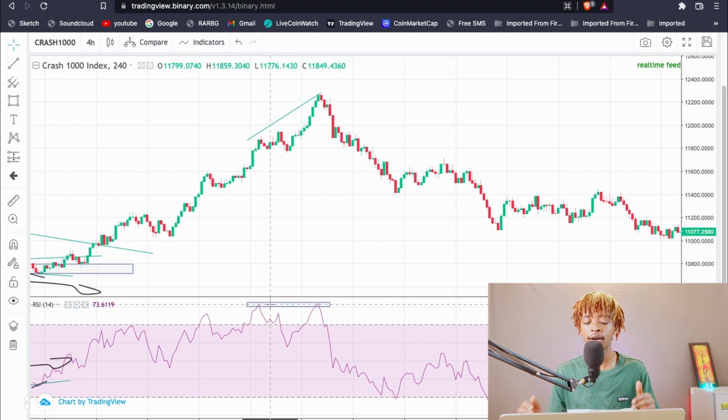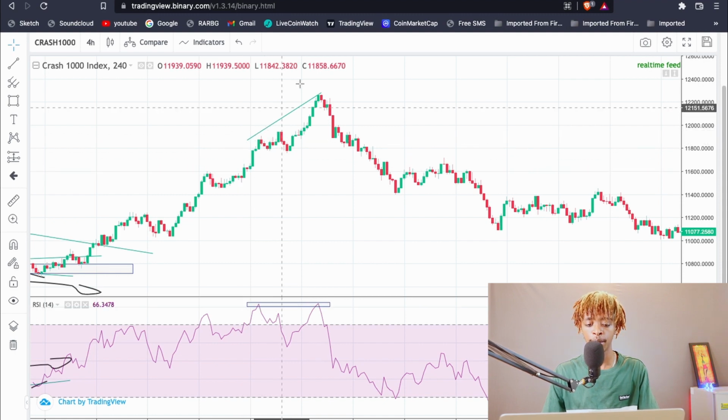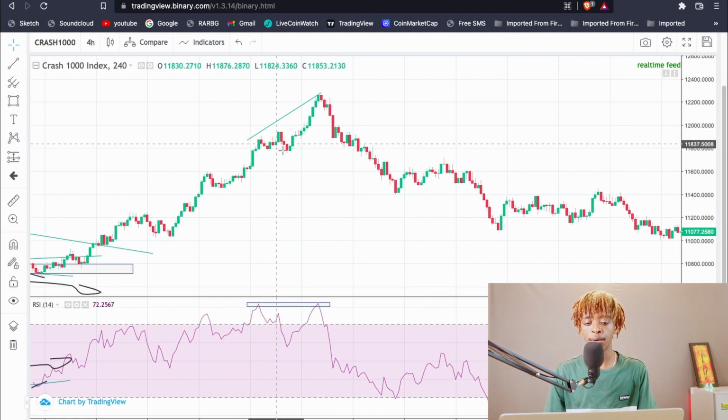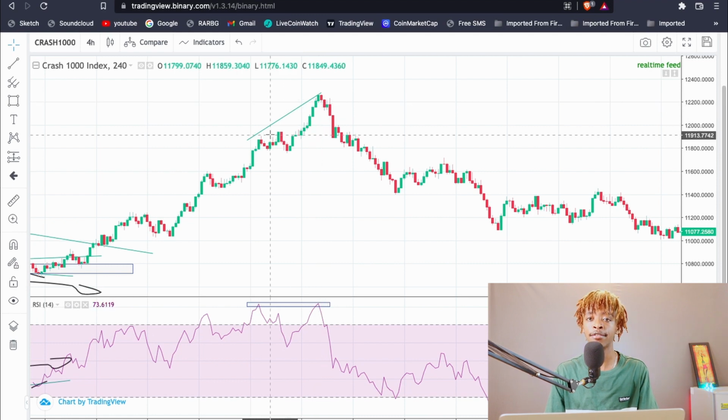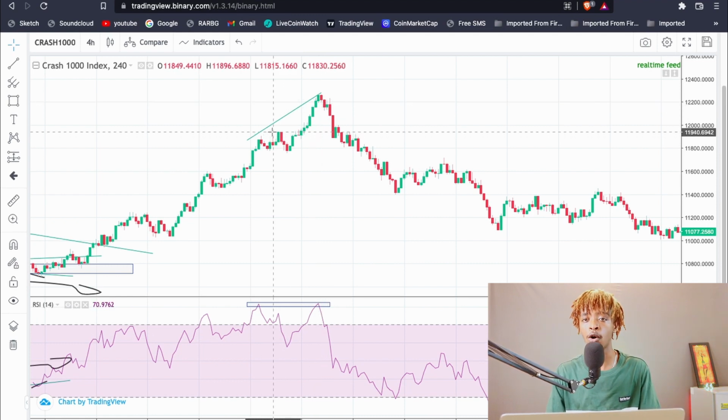Those RSI peaks are at the same level, which indicates that on the chart it's inclined, it is going upward, but on the RSI they are at the same level. This means here on the chart the price is going up. It seems like there are a lot of buyers, but when you go to the strength index, it shows that the buyers are losing strength. You see, here we had the buyers at this strength level, but again we have the strength at the same level, but price action is above the previous one. This indicates that there is divergence. The buyers are losing hope, the buyers are in despair. That means there is a trend reversal.